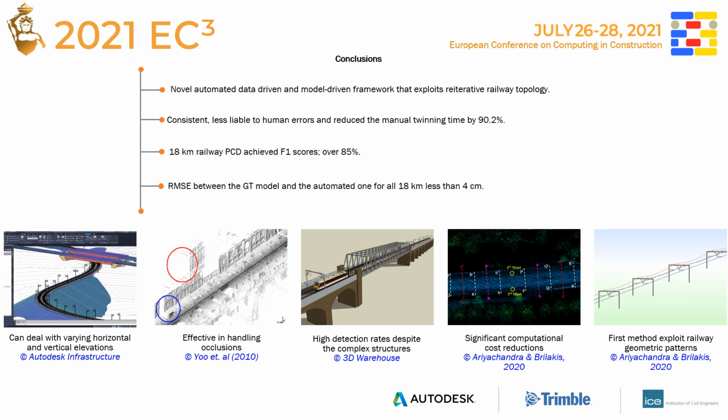This method can deal with real railway point clouds consisting of varying track slopes, curvatures, and crossings, and it is also effective in handling challenges inherent in point clouds such as occlusions, extreme vegetation around the track elements, and locally variable densities of points. Also, our method still provided high segmentation rates and can correctly represent the geometry of railway elements despite the different geometries that appear on the track such as overbridges, tunnels, and crossings.